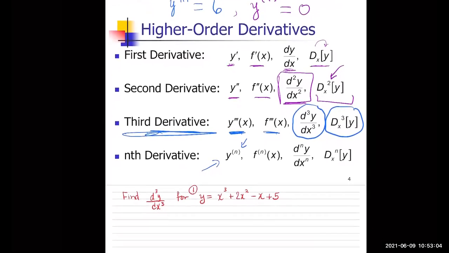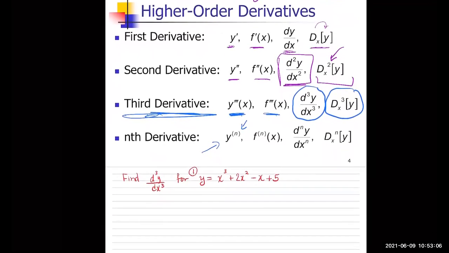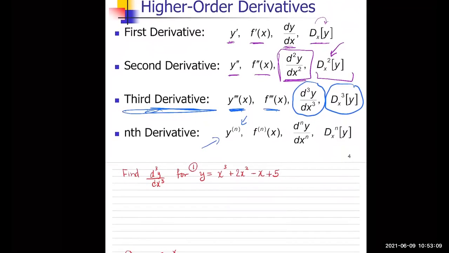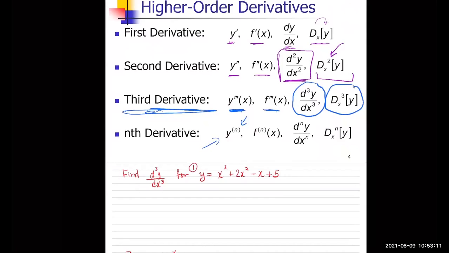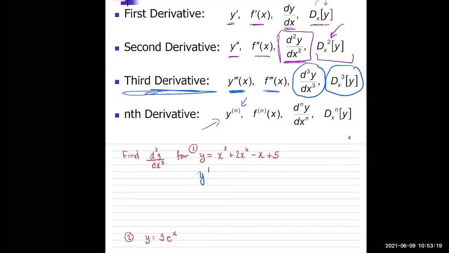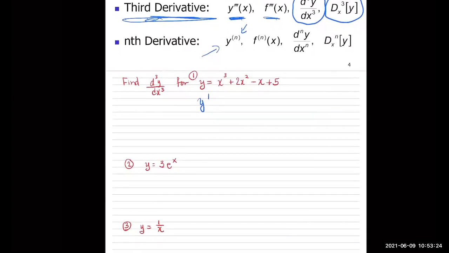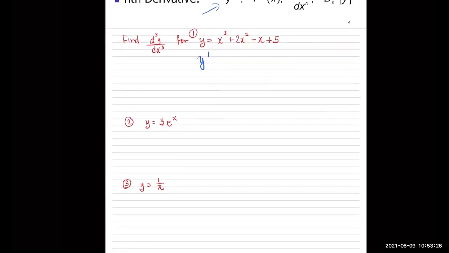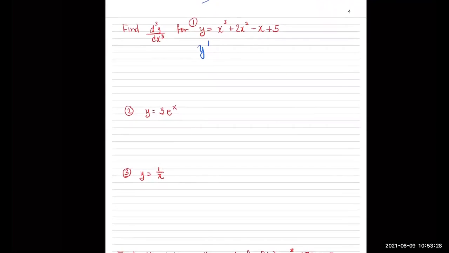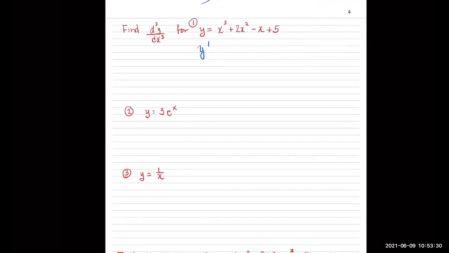All right, so notice in this example, the question says, find the third derivative. So if you are supposed to find the third derivative, you're going to start by finding the first derivative, and then you're going to find the second derivative, and then the third derivative. And these problems that I have right here, I want you to do those on your own first, and then we'll do them together.